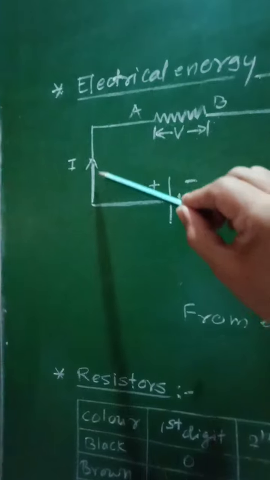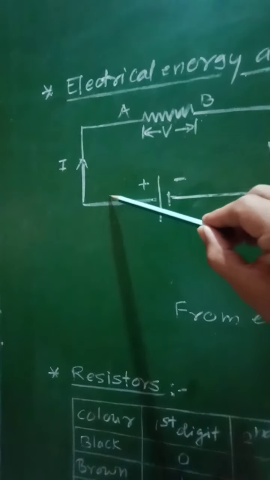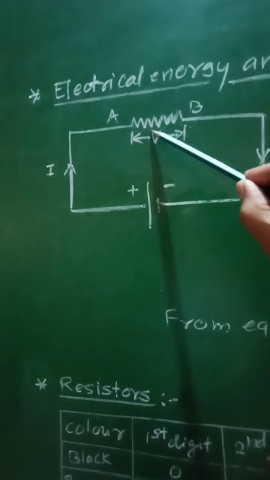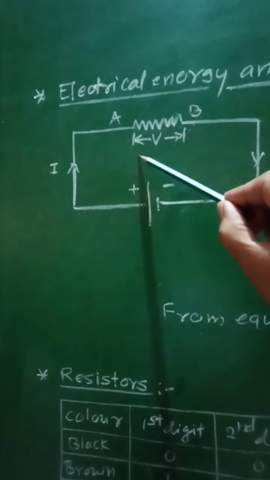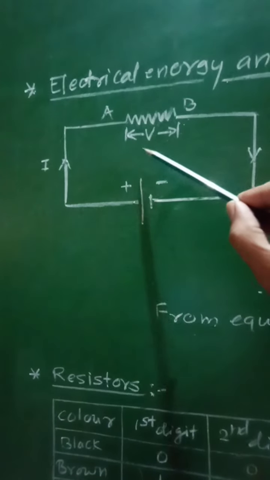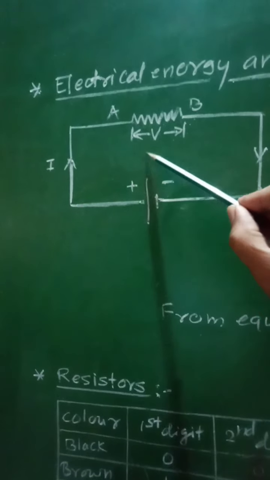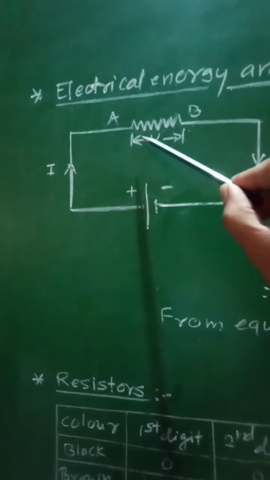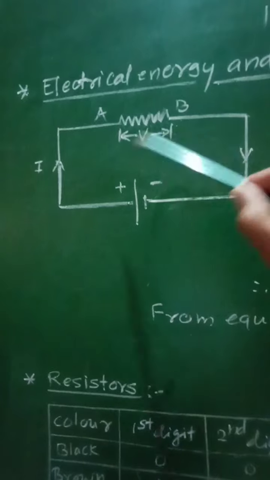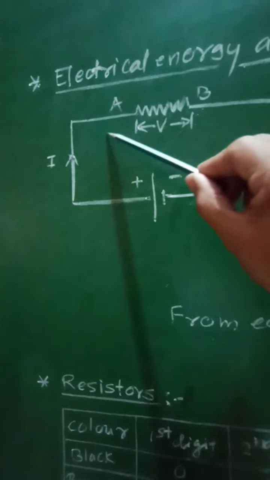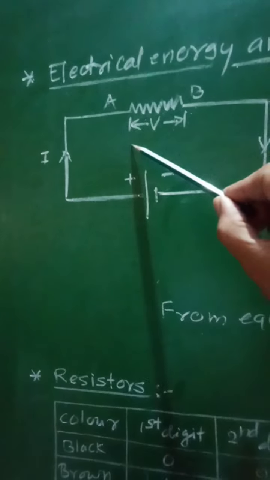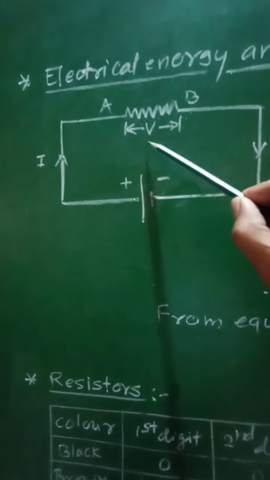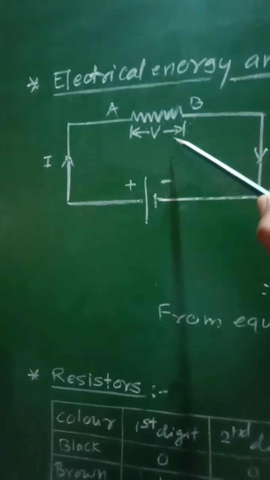Now, as current is flowing through this resistance, that means actually charges are flowing through this resistance, and therefore let Q represent the charge flowing in time interval delta t through that resistance from terminal A to terminal B. So along this path, let Q be the charge flowing through this resistor from terminal A to terminal B for a short interval of time delta t.